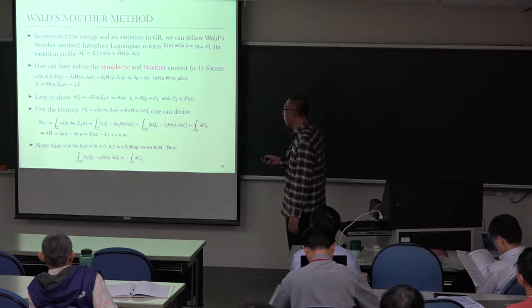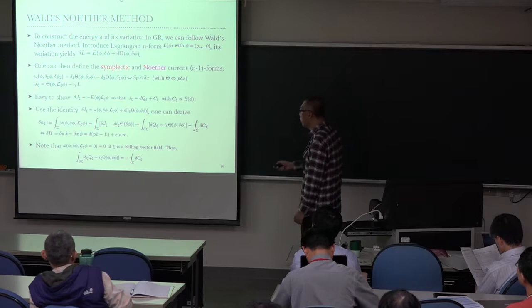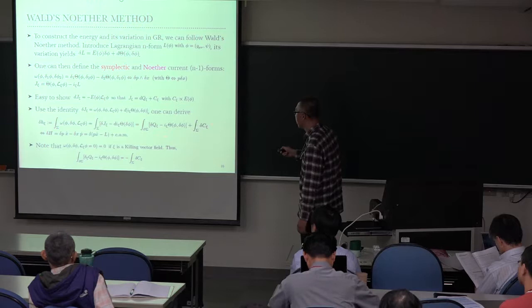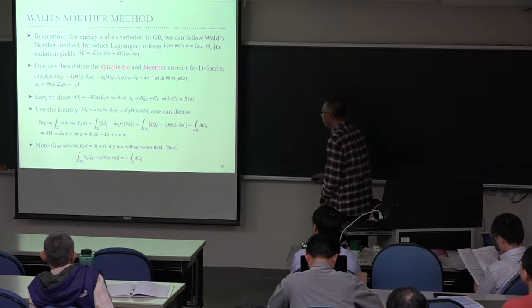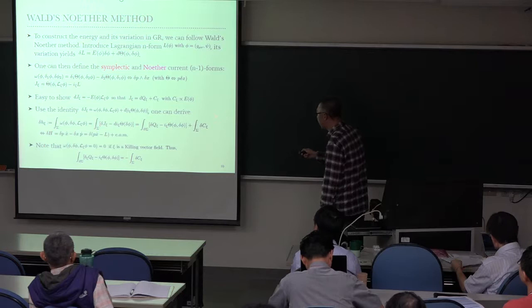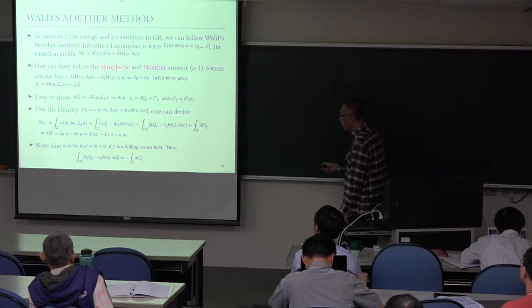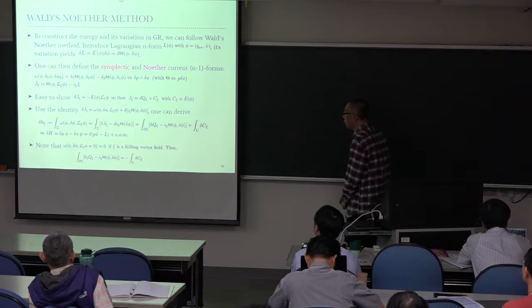So the Hamiltonian associated with this vector field will be just the integration over the Cauchy hypersurface of this symplectic current. And using this identity, then in some sense, we get this kind of form. So we can express the Hamiltonian in terms of the variation of the Noether charge, Q is the Noether charge to some extent, and also some term associated with the symplectic potential. And plus some term, but this term is on the boundary already because it's a total derivative. And this term is in the bulk, but it's proportional to the variation of the equation of motion. And if you don't quite get that, you can understand this relation as something like this in the particle case.